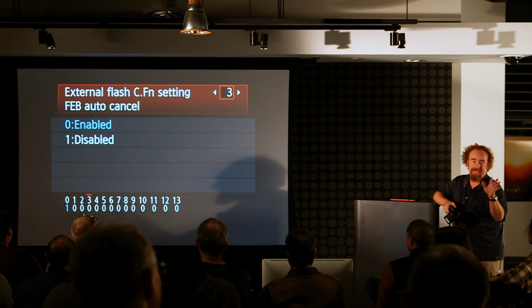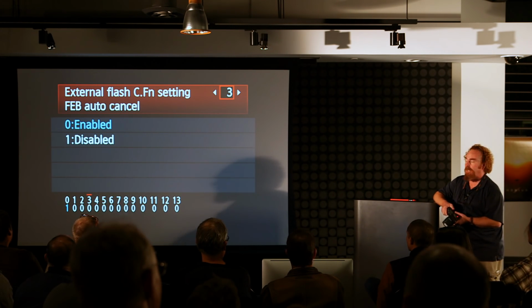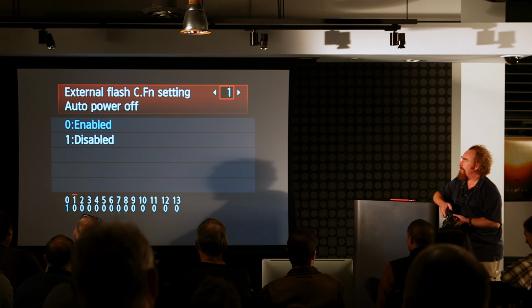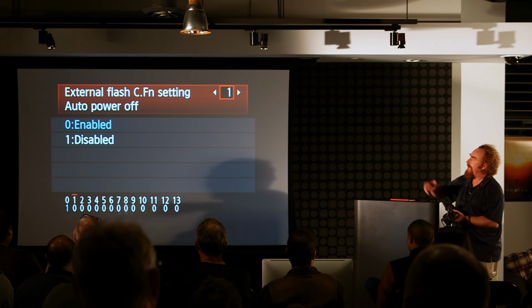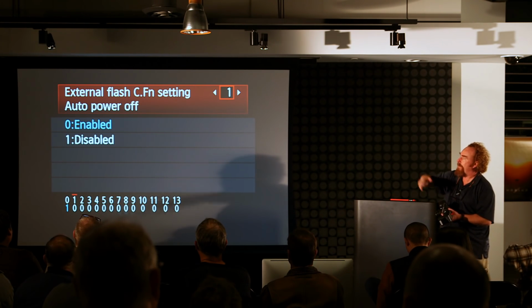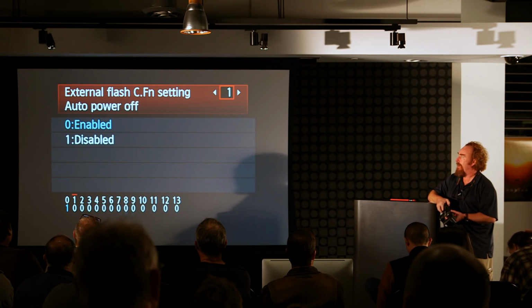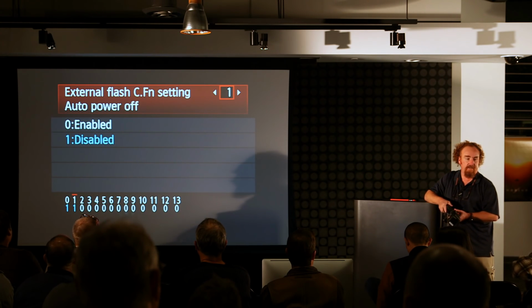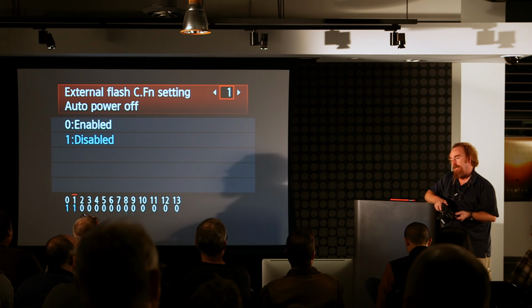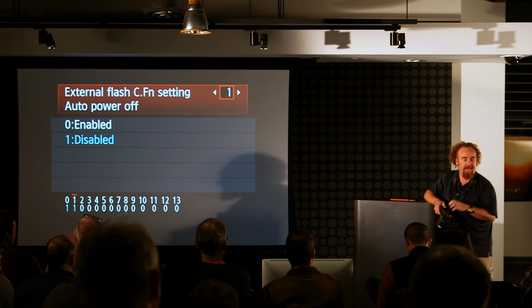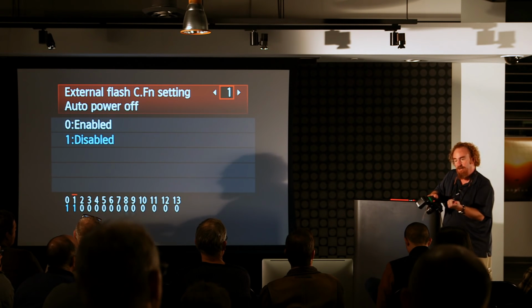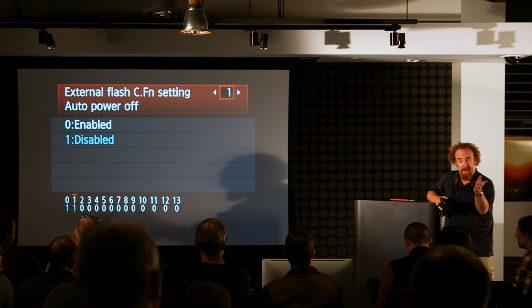It means that your power saving is enabled on that particular Speedlite. All right? If you don't know what that means, you can go, okay, external flash, auto power off. I want to disable that. Okay, I'll disable that. Much easier to change custom functions off of the LCD of your camera than to break out the user manual and have to figure out how to program it through the Speedlite's controls, right?